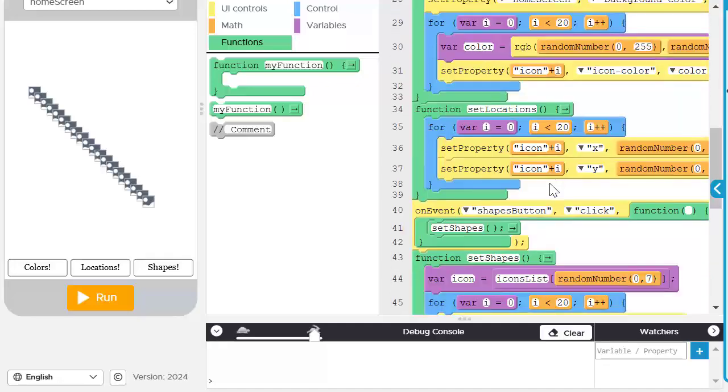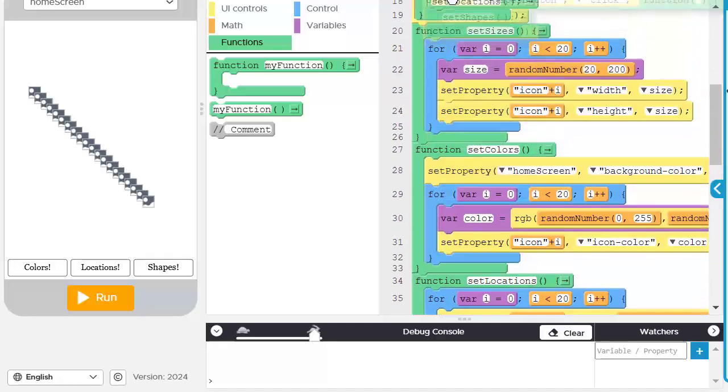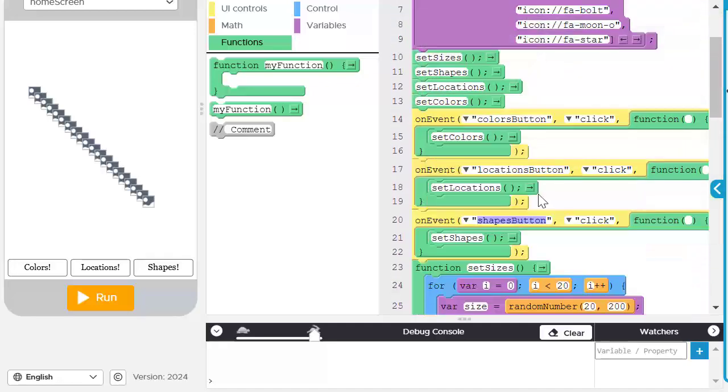Okay, let's see if this is... So again, what I'm doing is I'm pulling the on events up so they're all together, 1, 2, 3. I'm going to rearrange them so that everything's in the same order. Set sizes, set shapes, set locations, set colors. Should I do it alphabetically? I guess I could.